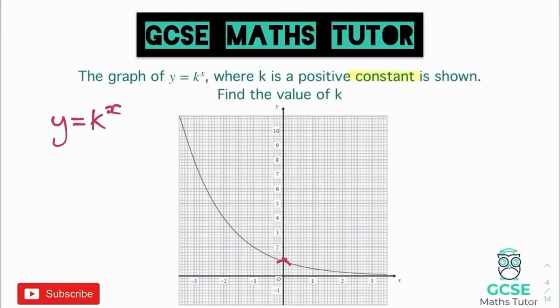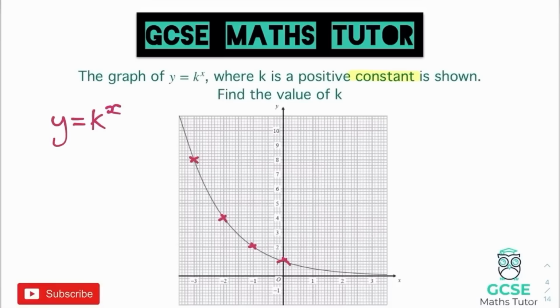Now there's a couple that I can see here, both in the negative region. I think it's a bit difficult to find a good one in the positive region there, as they're a bit small. But if we have a look, where does -1 land? -1 lands at 2. So we've got a coordinate there. What about -2? That lands at 4. Maybe -3. That lands up here at 8. So we could pick any of those. I'm going to go for the -1 being at 2.